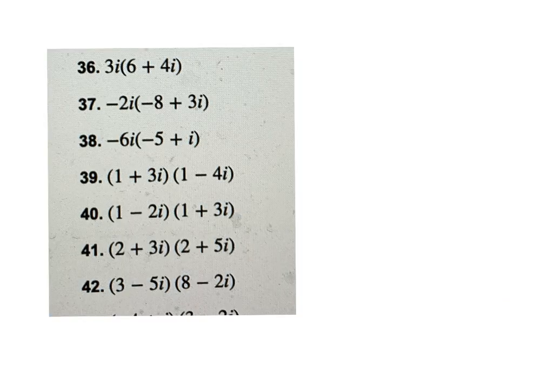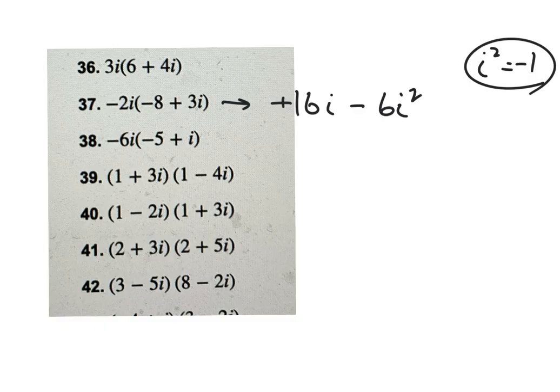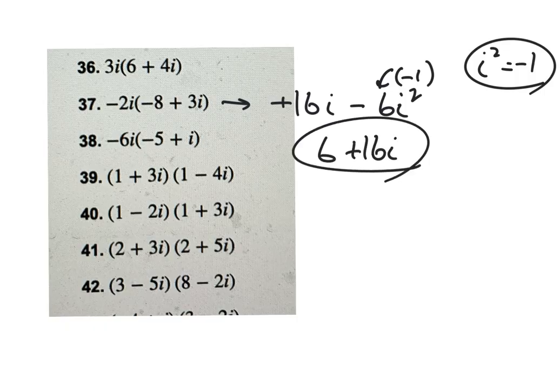All right, multiplication. I'm going to show you a couple of these. If it's just distributive, it'll be 16i minus 6i squared. Now, one thing I needed you to get from that video from last night is anytime you see i squared, guys, it's -1. Drill that in your head. i squared is -1. So if that i squared out there is -1, that changes that -6 to a +6. So we're going to get 6 plus 16i. Now, when we write our answers, we always want the real part first, the imaginary part second.